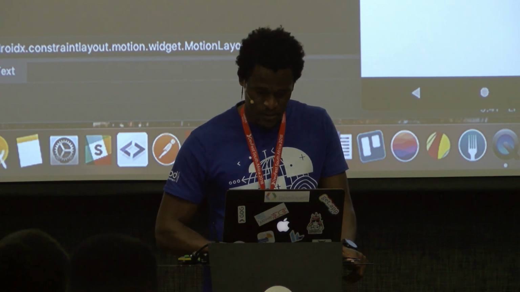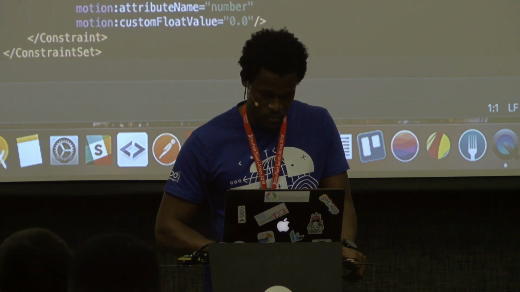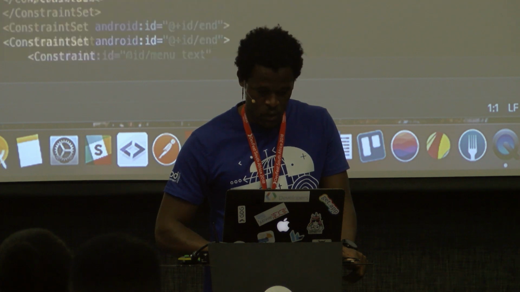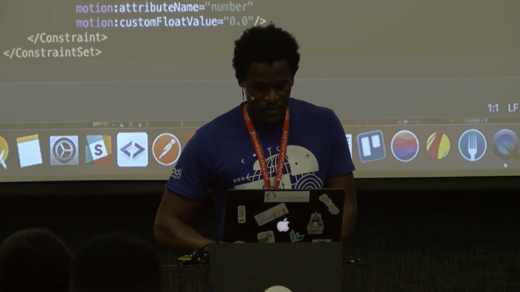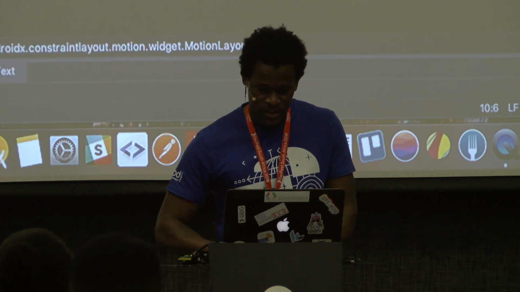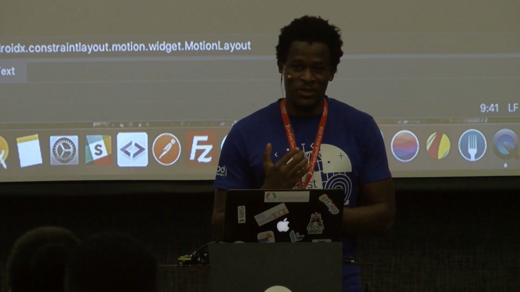Yeah, this is exactly the same. Cool. I'm going to go straight to transition 4. If I change this to transition 4, it shows you what I was talking about, custom attributes.